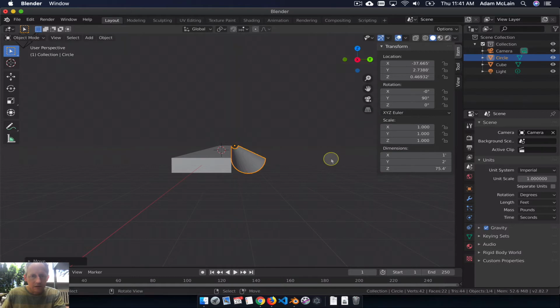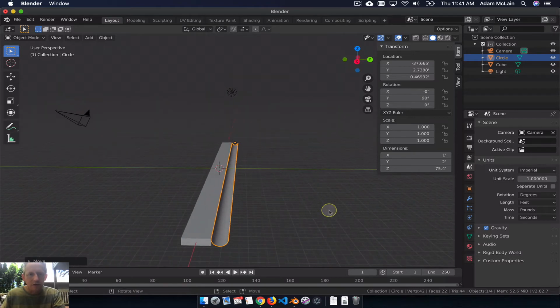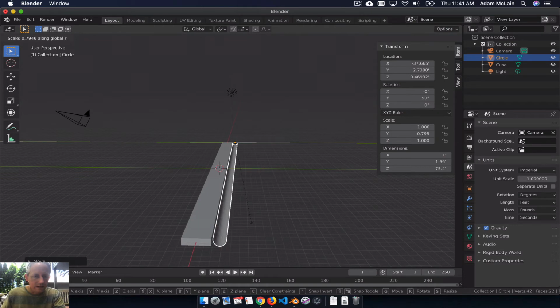Move that down just a little bit so it's below. And then I'm going to use the mirror modifier to pop this same thing over there, except I think maybe it's too big right now. So I'm going to scale it on the Y, and scale it on the Z to flatten it out a little bit.